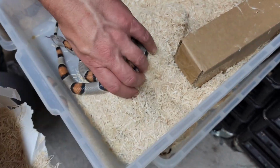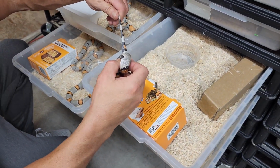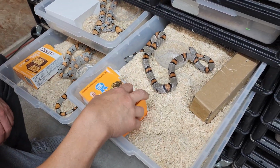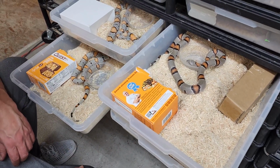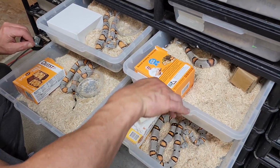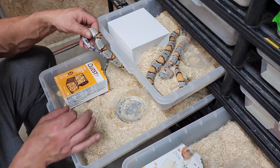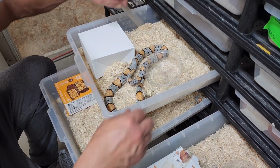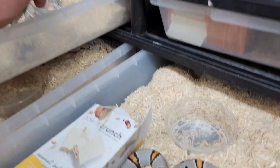They're probably going to... Can't tell if it's a male or female. But yep, that's our project. We're going to see what happens. I kind of want to breed these two together. I like the look of these two right here, but this one seems like the most promise for lighter saddles. I think this is the girl, right? Yeah, that's a girl right here.